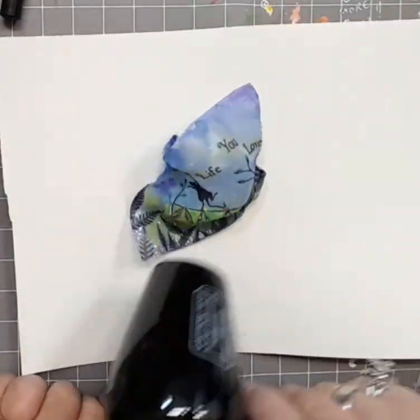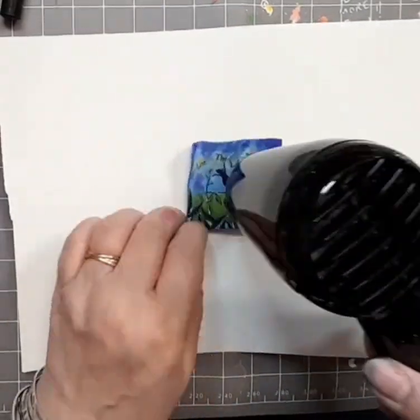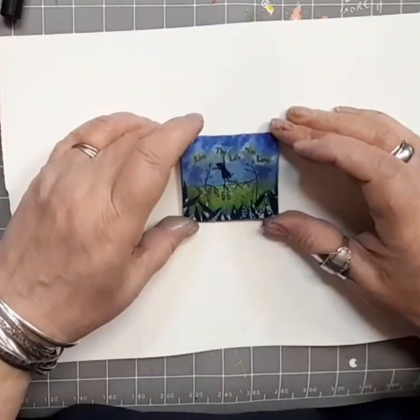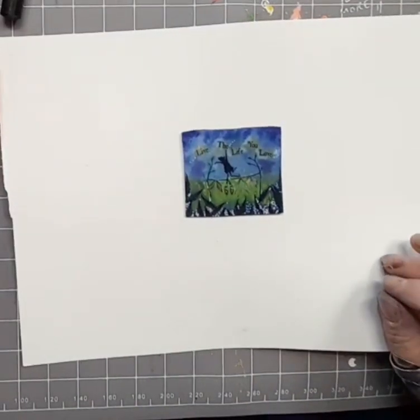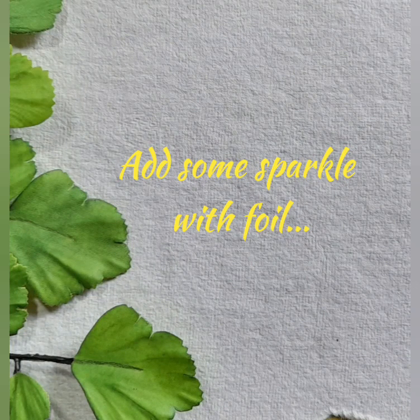And now we're applying heat and shrinking it. Shrink. You beastie. And there we go. Quick iron. But it's missing something, she says. What shall I put on it? I know, I'll add some sparkle with foil.